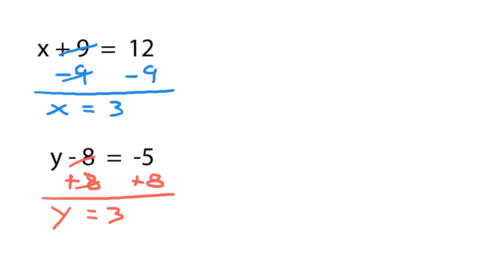Here's another question I'd like to show you. It's a little twist to this one. You'll notice that the variable is on the opposite side of the equal sign than the previous two questions. It doesn't matter. All that you need to remember is I always start on the side that has the variable, and I'm going to then try to remove this 9. This 9 doesn't have a sign in front of it. That means it's positive. It's a positive 9.